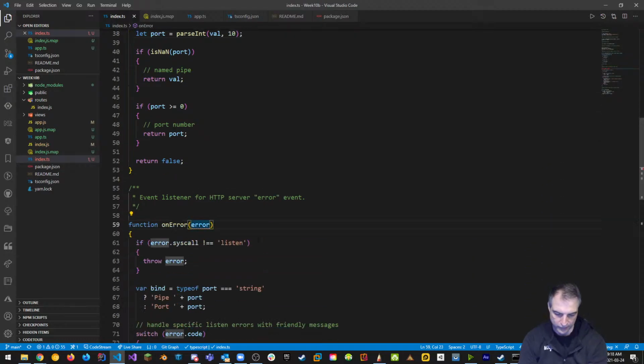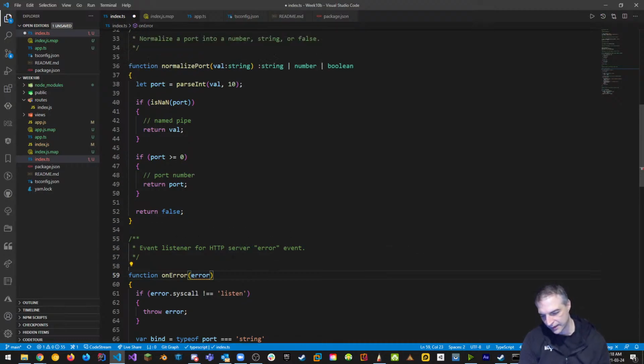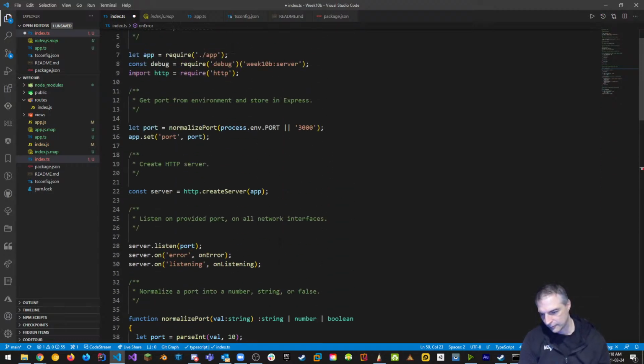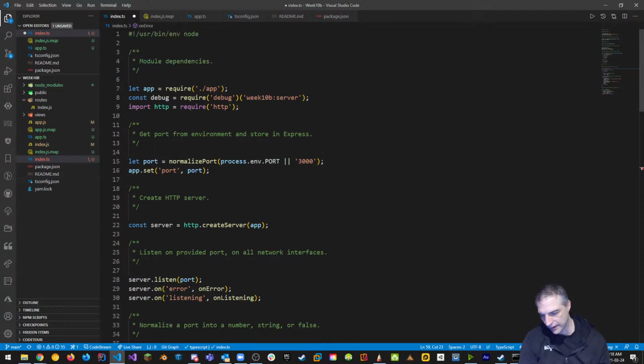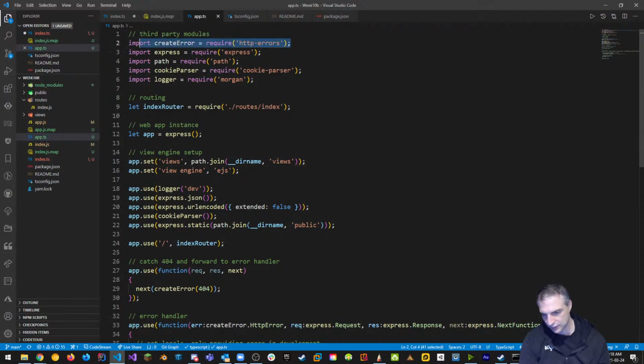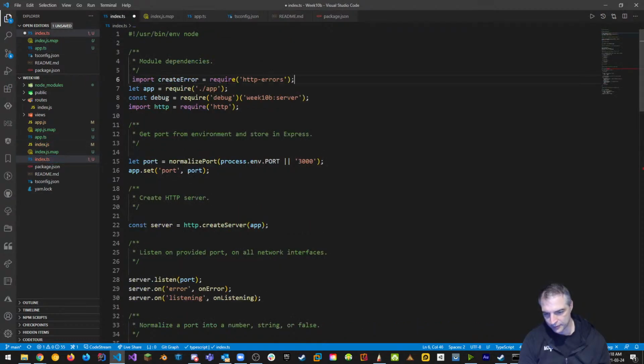Error, again, is of type HTTP error. I can't get HTTP error because I don't have that requirement. So let's require that as well here, right? Going back to app.js, if I grab this createError, I can import it multiple times, doesn't matter. And if I go back to my index.js and import that up here, createError, right?